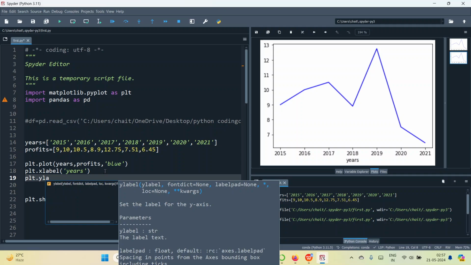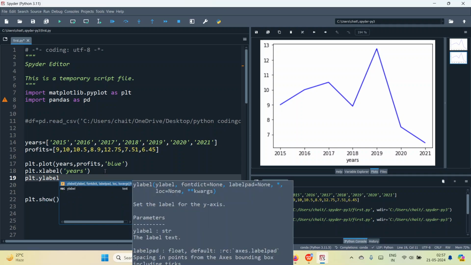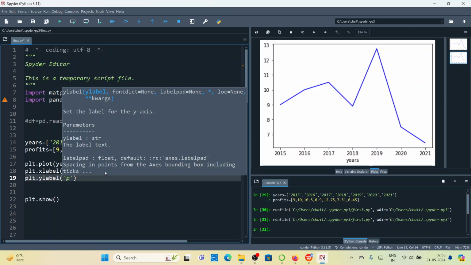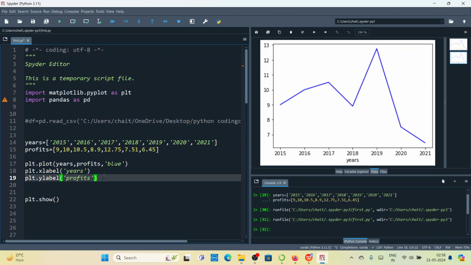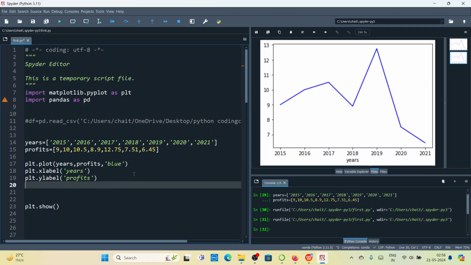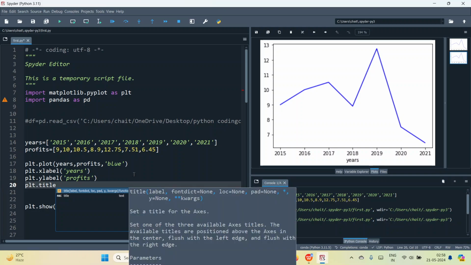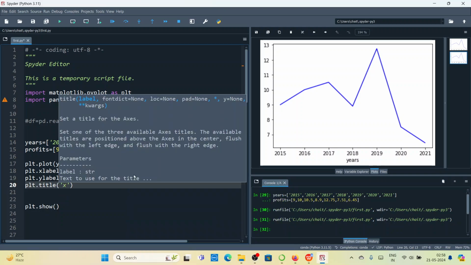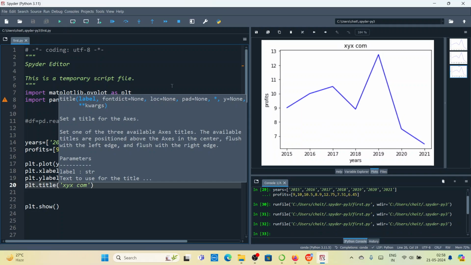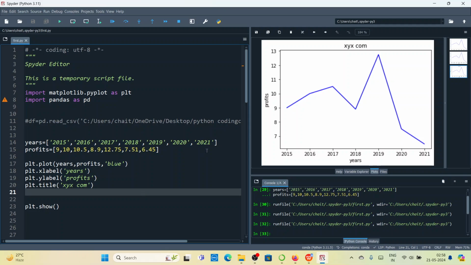To display the title of your line graph, just use the title function, plt.title, some XYZ company, whatever. Just execute it and observe here.